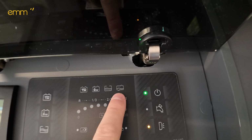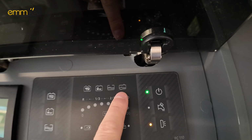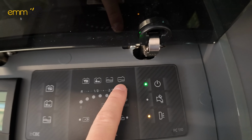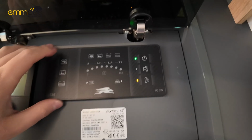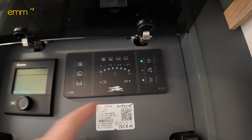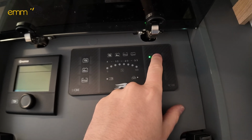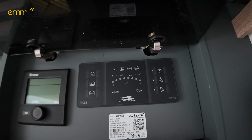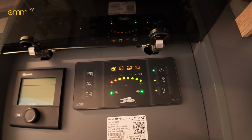Up here, the far right at the top, is your grey waste. This will flash when your grey waste is full, and that is your 12 volt control panel. Obviously if you've got the 12 volt control panel switched off, none of the 12 volt lights or chargers will work, so you just need this on.